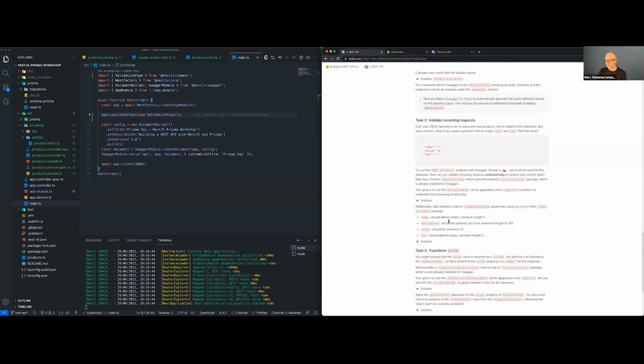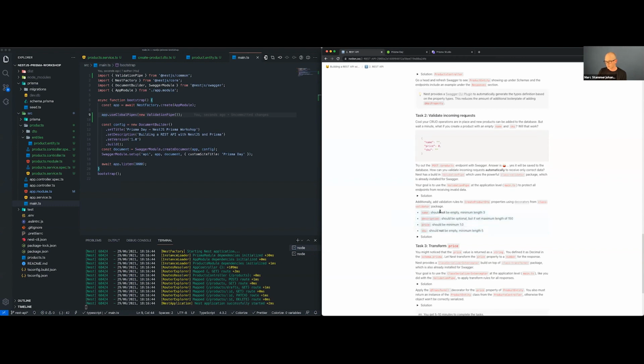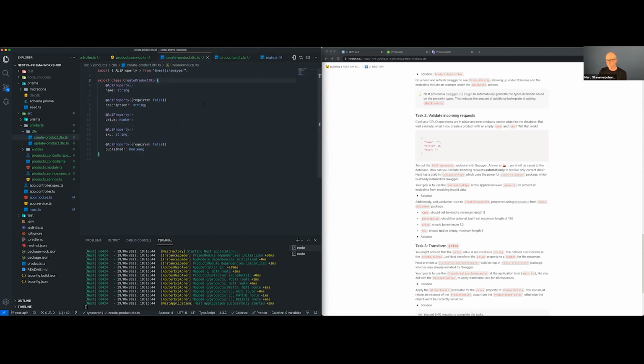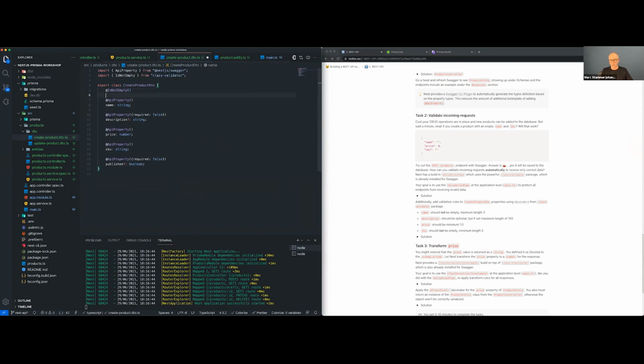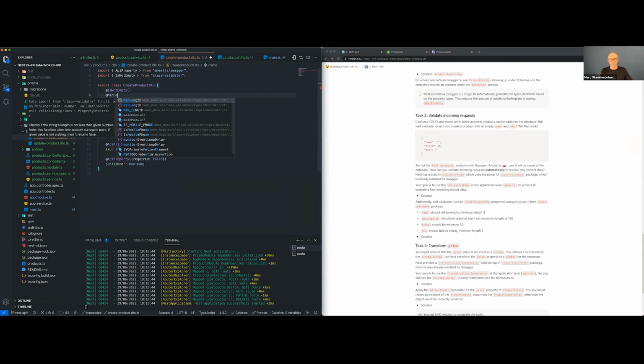And I defined a few rules we want to apply to the create product DTO. So we're just going into the DTO. Let's first add a validation rule to the name. It should not be empty. And we can say is not empty. That's really easy. And then we also want a minimum length, for example, of 3 characters, min length 3.